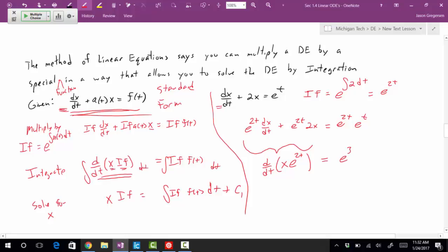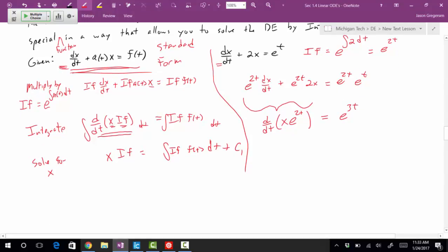And then I'll simplify the right-hand side to get that. And then I like to check. I want to check my work to make sure I haven't messed up. Okay? So now I'm going to go over here, give myself a little space, and I'm actually going to calculate the derivative of this. In fact, why don't you go ahead and calculate the derivative of that piece, just somewhere off to the side.